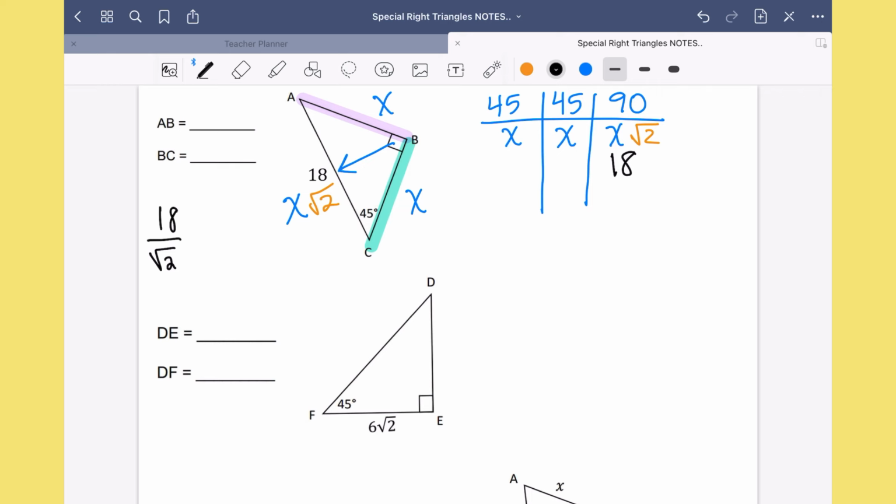And this is where we have to rationalize. This is from the lesson we did last week. We cannot have a square root in the denominator. We cannot have that. If you're in my class, I showed you a very quick trick to do it. In order to move it from the bottom of the denominator, we're going to move it to the top. So move it to the top next to the 18. And then we're going to rewrite the 2 at the bottom without the square root. So now it's rationalized because it's very illegal in math to have a square root in the denominator.